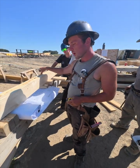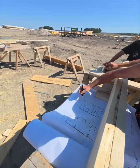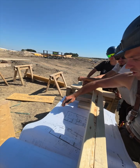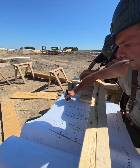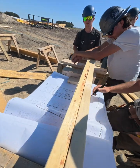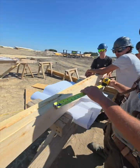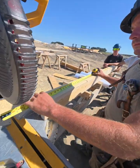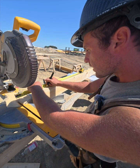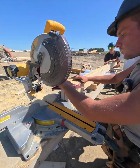Now we got to know what kind of bearing we want to put into this window. If you look over here, this window at the back has 3 inches bearing written on it. That's 3 inches each side of the window. So we write all that down, all the engineering requirements, before we even start laying out. So there's nothing written here. That means it's just a standard 1.5 inches on each side. So then we'll go here. Now we're going to put the jack stud right there, and then a regular stud beside it. And we'll square it.